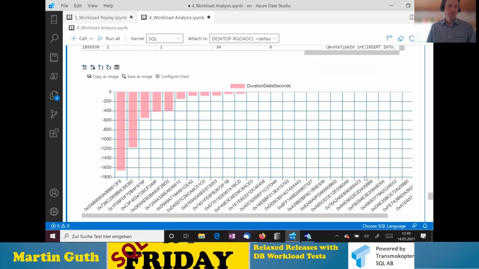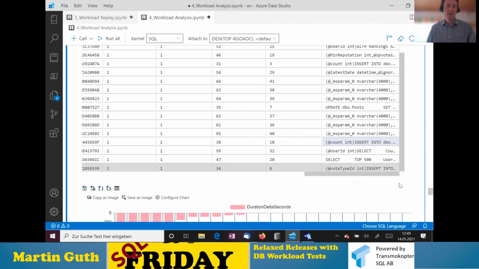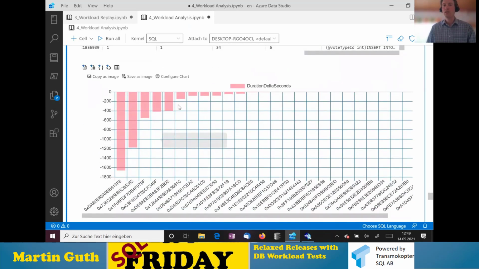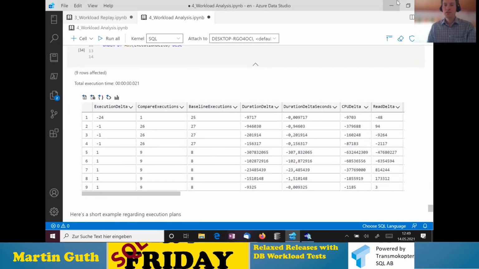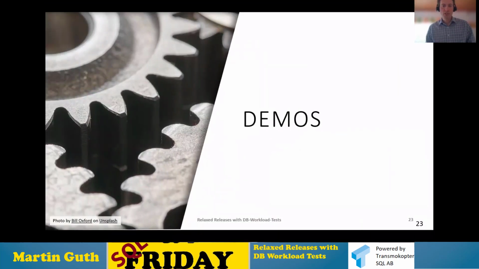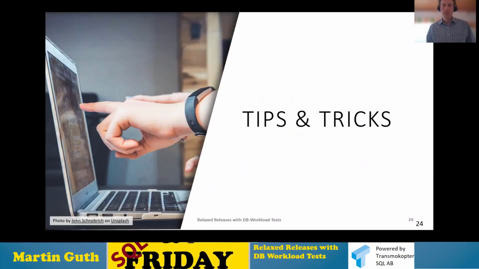And one thing I really love about Azure Data Studio, you can also have a visual of this. We are pretty much used to looking at all the tables, but this also tells quickly the story that we've got better performance nearly all over the place. And even these few queries which take a little bit more resources, they absolutely diminish compared to the reads and the execution time we save with the most expensive queries. So much for the demo. Now let's wrap this up in 5 minutes.